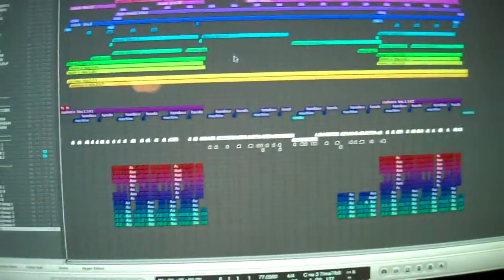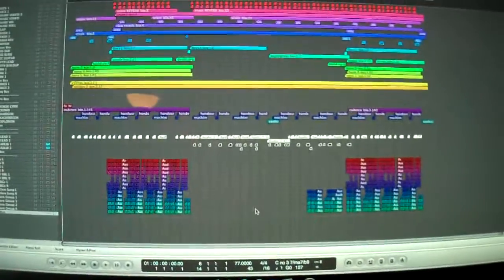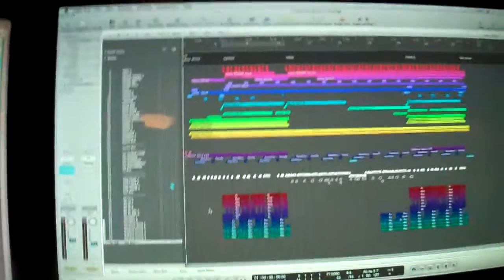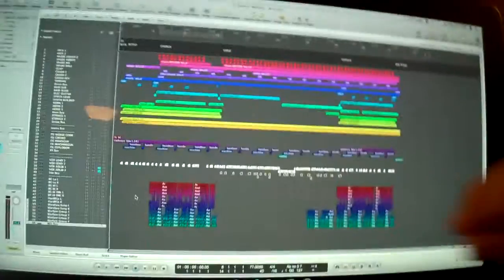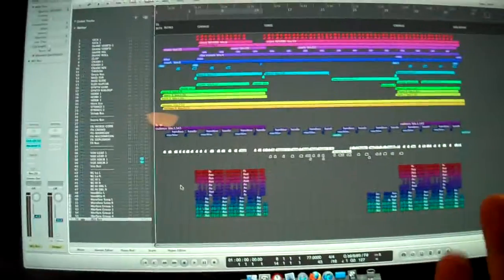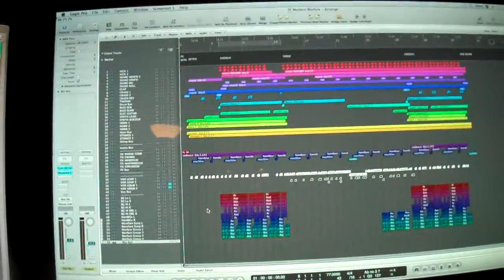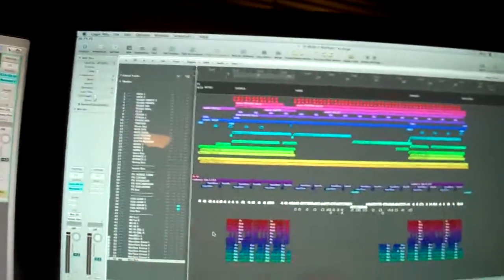From here, it's just going into EQing everything individually and adding any possible effects. You can create reverbs and delays and put those on an auxiliary channel, and then have these just send to those auxiliaries, so you can control just a little bit, rather than putting a delay or a reverb on everything, that causes a lot of CPU power to be used. So you can just create an aux channel that is your reverb, and then you send, I only want to send 20% of the signal from the lead vocal to the reverb, rather than putting a reverb on the vocal and doing all that. Mixing can get complicated, but it's really not complicated.